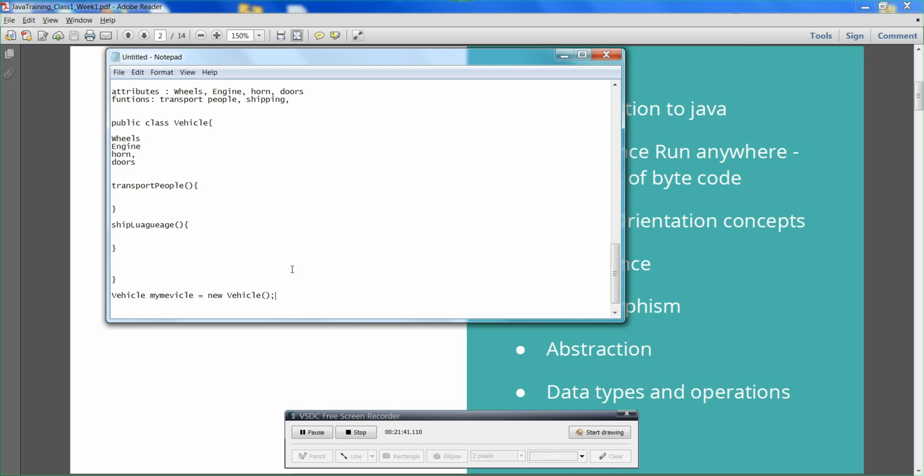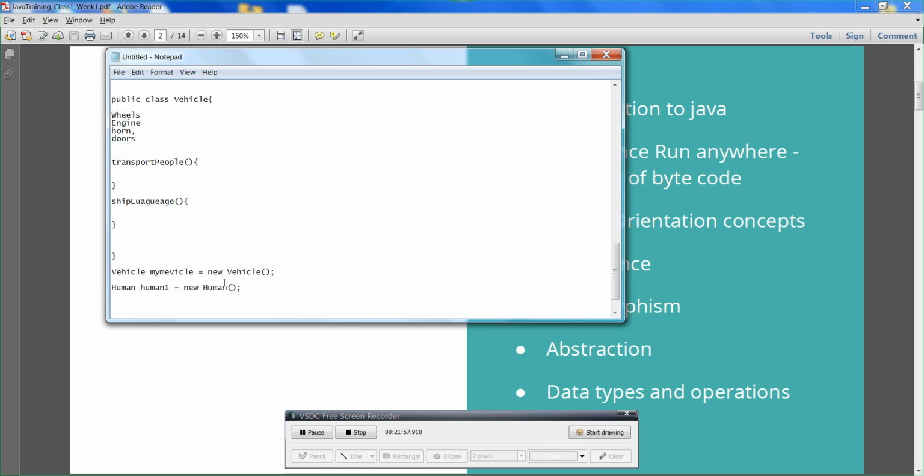So you write human1 equal to new human, and if this human is purchasing something, he is performing an operation such as human dot purchase of what?